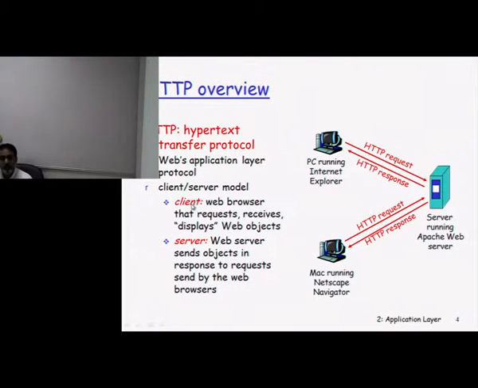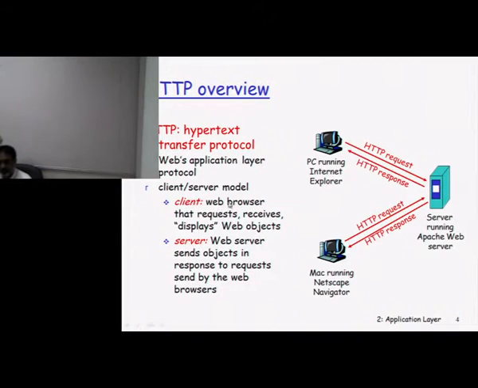So on the client computer, when you run the web browser, definitely a backend process for this web browser will be running, which will be called a client process. And on the server computer, where the web server will be running, at the back end of this web server application, a server process will be running.